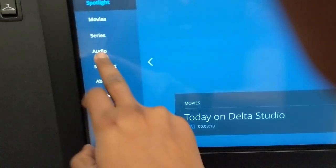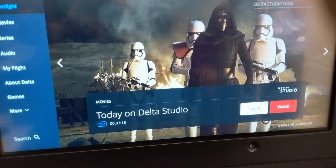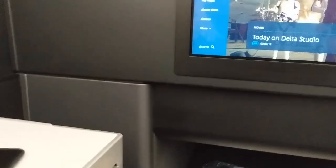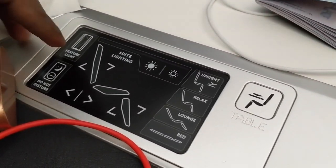There are even shows here that are not on the A330. The A330 does not have the shows you have here, and you also don't have the amount of space. You have a lot of controls right here by the bed, and even more controls over there. It even allows you to control the feature light — you can pull this down and have a reading light turn on. When you're done with it, you put it away.